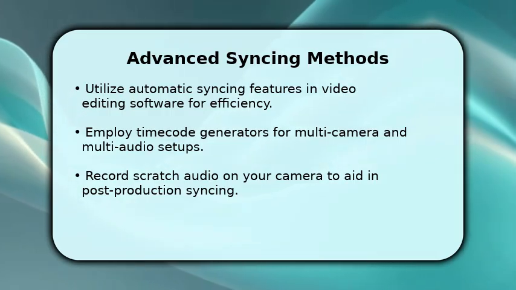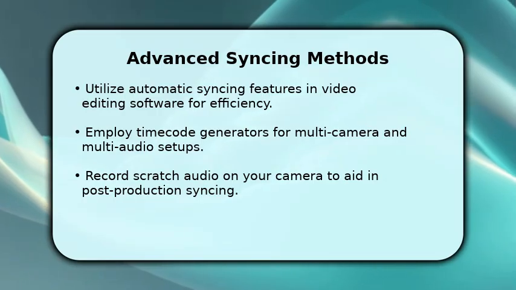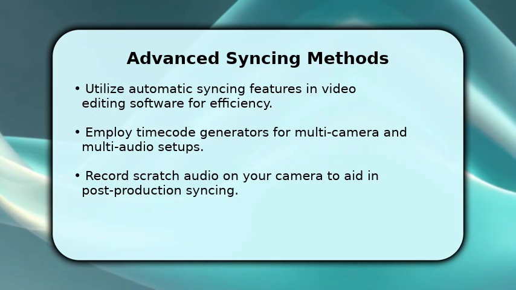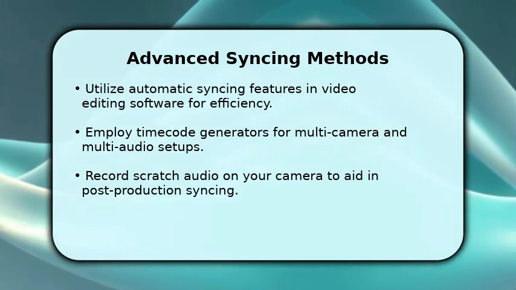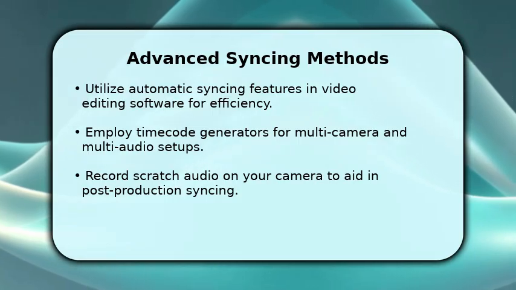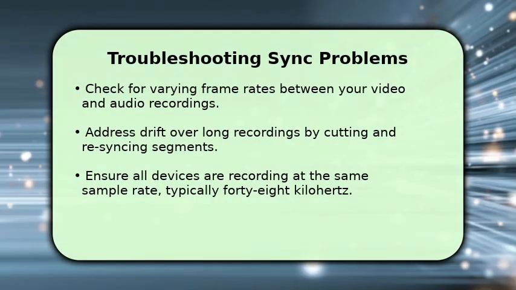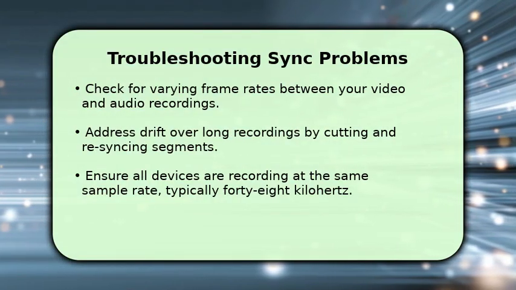When working with several cameras and external audio recorders, consider using a timecode generator. This device assigns a synchronized timestamp to all your recordings, ensuring everything lines up perfectly from the start. Also, recording scratch audio on your camera helps immensely. Encountering sync issues can be frustrating, but often they are easily resolved.